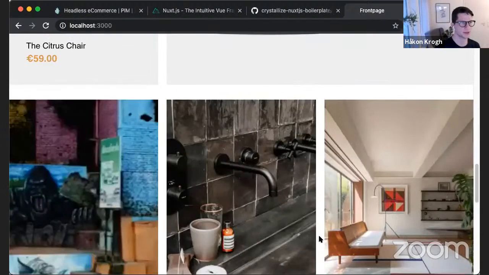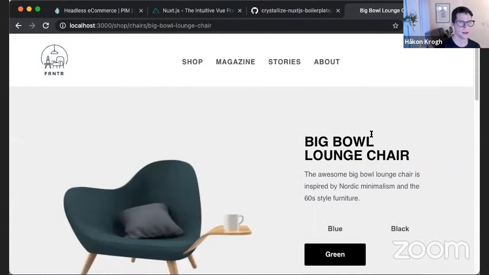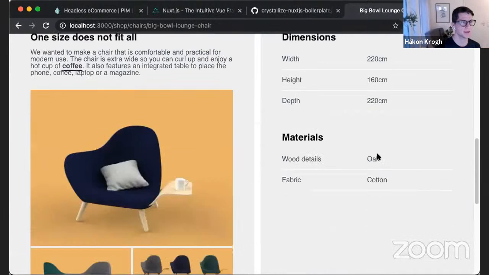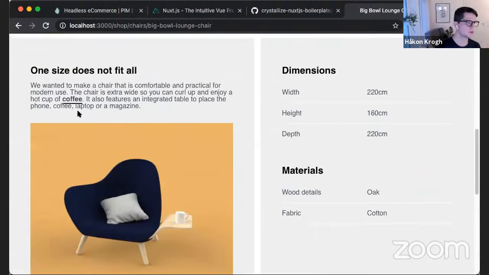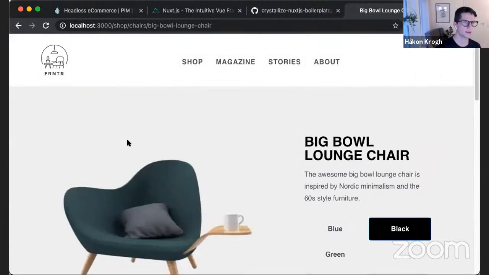We did build this with focus on simplicity and speed in mind. So there's really not a lot of unneeded stuff in here. It's like the bare minimum you need to render content and displaying products, and sort of all marketing related stuff as well as images, rich text like this.